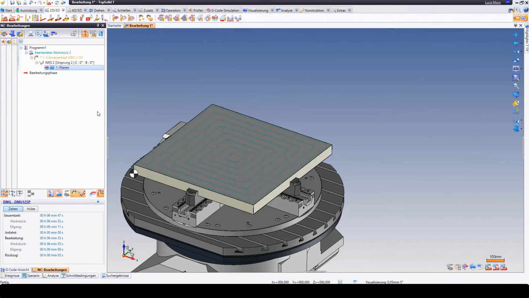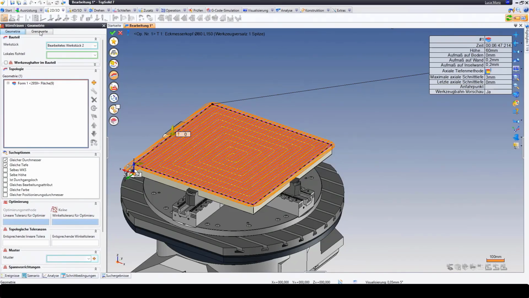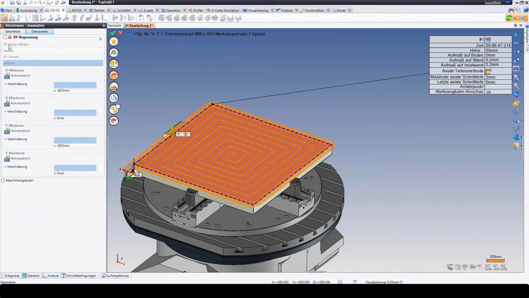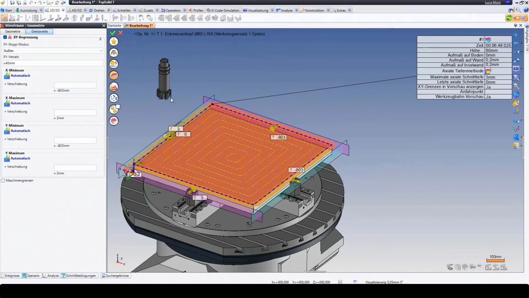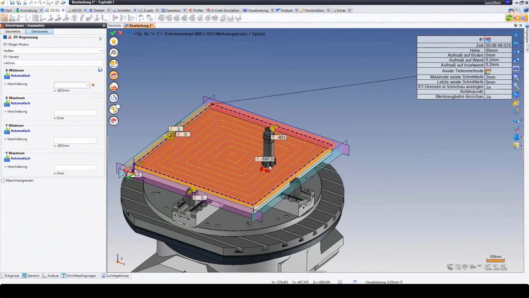Up until now, we would have drawn a sketch to specify that the face milling should only take place within this sketch. With version 7.19, that's no longer necessary, because the new feature is that we've now got a new tab in the geometry section called Limits. When I activate this, it looks quite similar to roughing. This means I can restrict the X and Y values here either by entering value points or simply by dragging with the mouse.